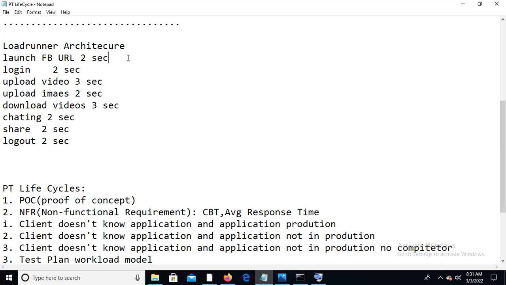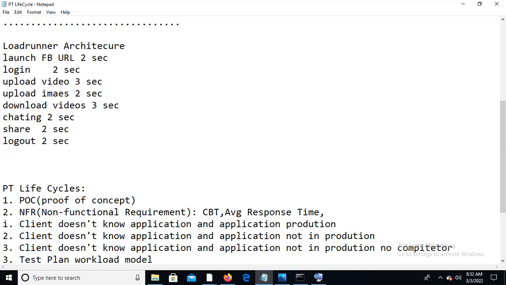All 1 lakh users should launch within 2 seconds. That is their point of view on the SLA. So we need to test with 1 lakh users and check whether we meet 2 seconds. That is why we ask for the average response time of each and every transaction.